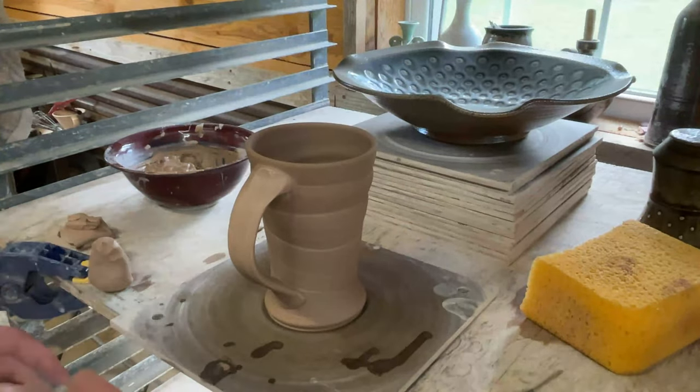I'm a pretty calm person, but when it gets close to wood firing, I get all wired up because I'm just trying to get everything done and have so much going on and so much dependent on things going right, making sure I have enough pots, have them all ready in time because I've got people showing up to help load and fire the kiln and all that.